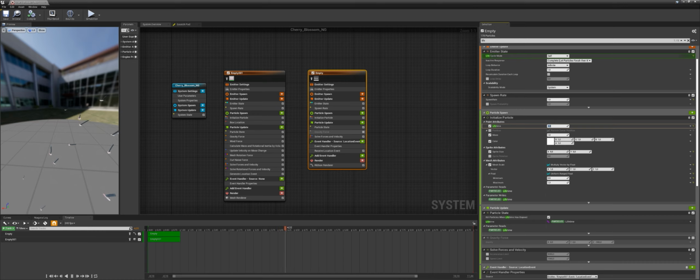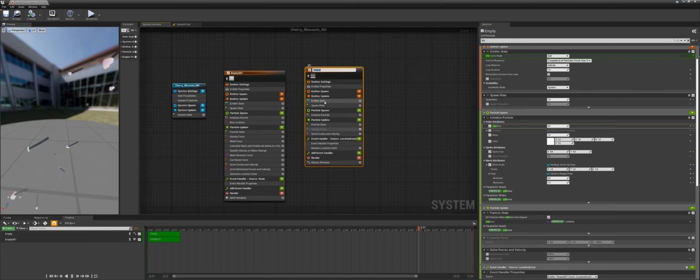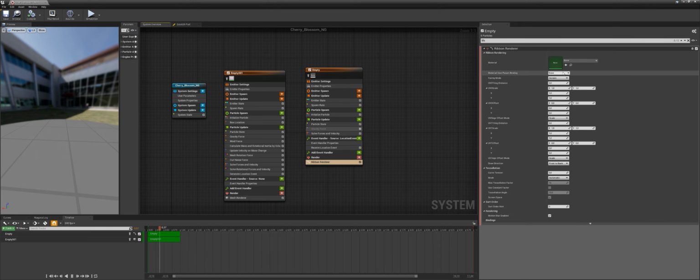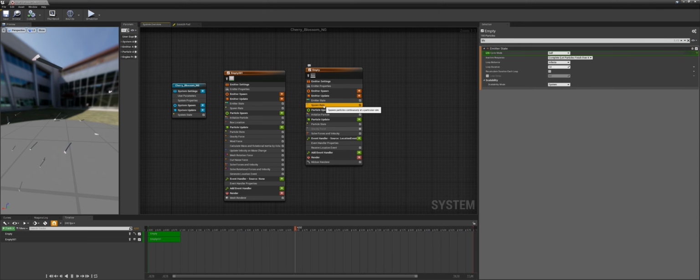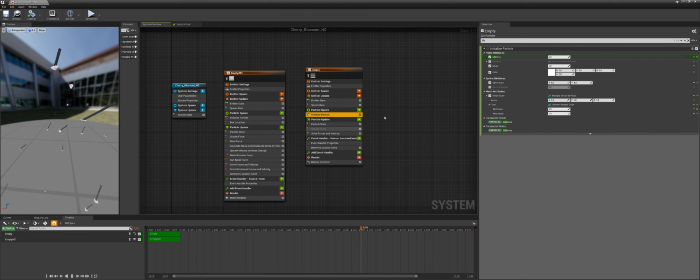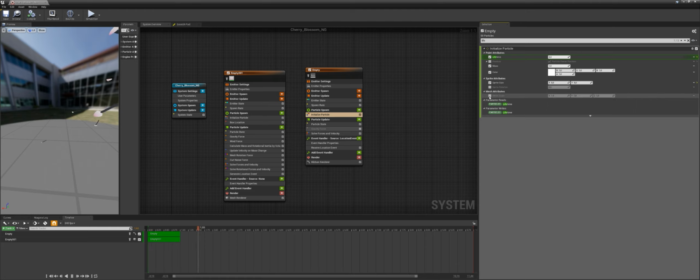We have a trail following that whole thing. And let's see, under the update here, initialize particle. Mesh scale, we probably should reset the mesh scale because this is not what we are using here. Check this here and turn off that thing.